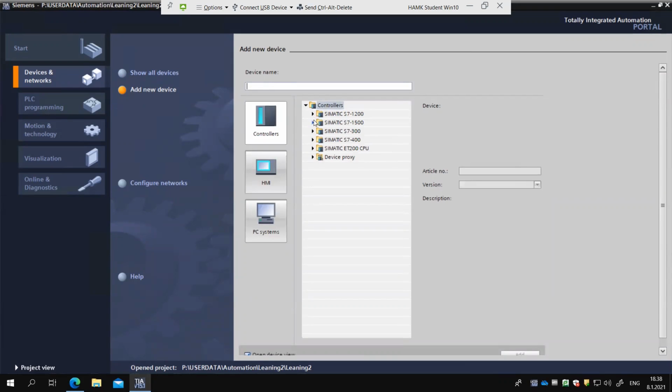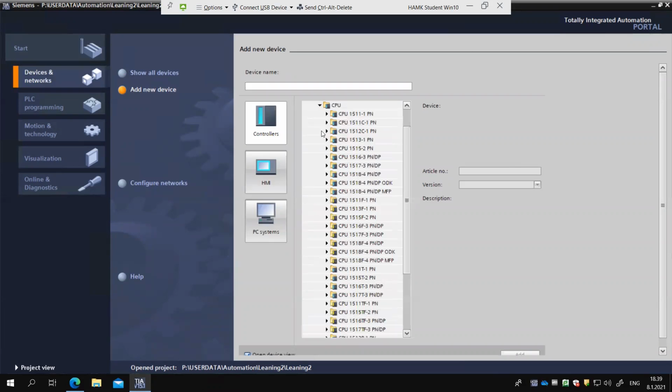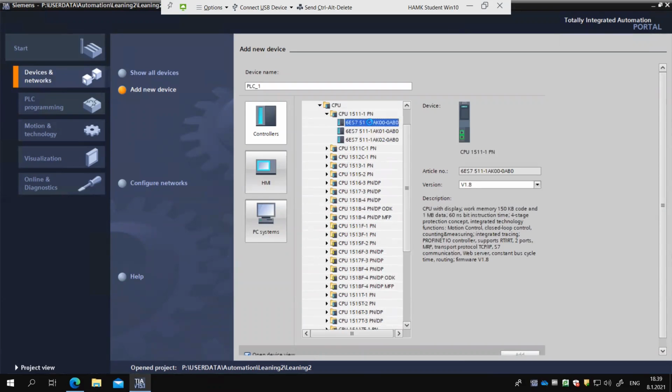Then of course here you have all the possible ones, at least all the latest ones to this date are available on TIA Portal 15. So over here I'm not familiar with this one, but well, actually let's go with this. Doesn't matter. I'm just going to pick a very basic one. I'm going to pick this one because I worked with this before. This is the most basic one, really, but it is good enough for what we want to do.